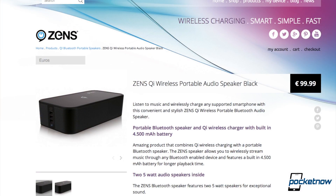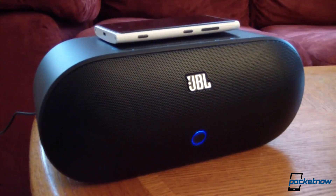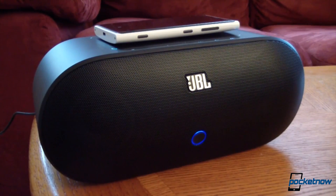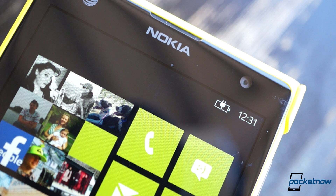It all eventually comes down to money, and to be honest, a hundred bucks is a tough pill to swallow. But when you consider that the larger, less mobile JBL product cost $300 at launch, it makes a bit more sense — especially when you also factor in the unplugged chargeability and the outstanding battery life.